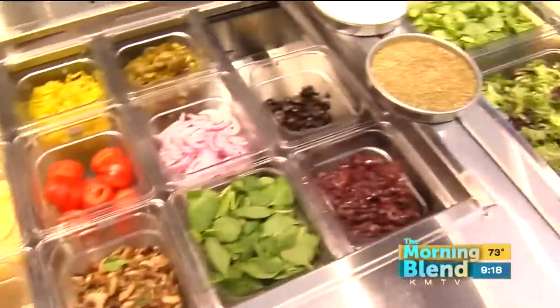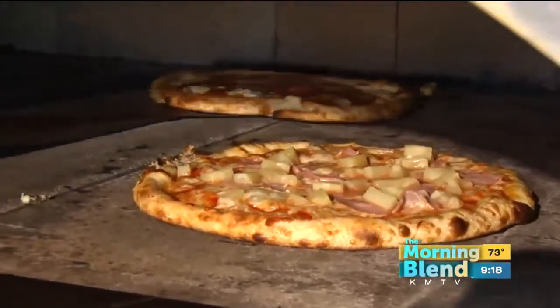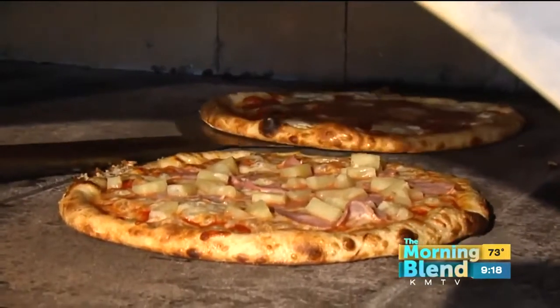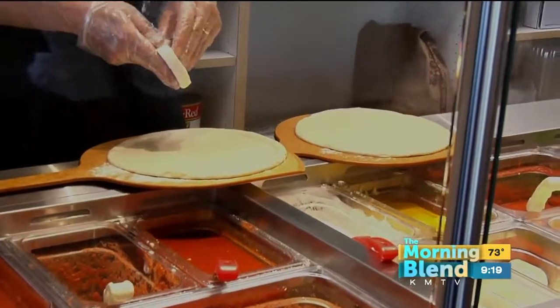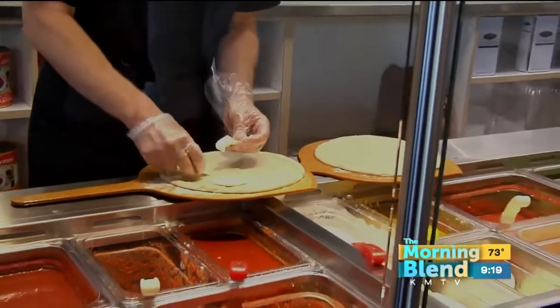The way that we're cooking them too is really unique. We have a Marsal oven. It's the first of its kind in Nebraska, cooking at 800 degrees right on stone. I mean, that is hot. Yes, very hot. So how long would it take at 800 degrees? Just about 2 minutes. So we are cooking quickly and very hot, so we can deliver a great product. And you guys continue to grow.